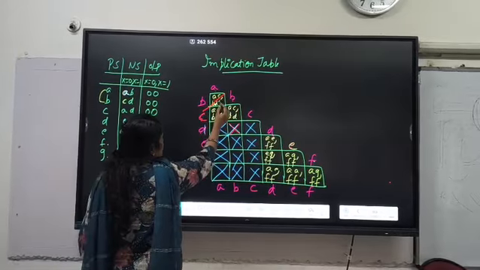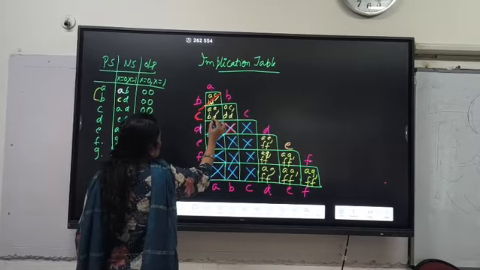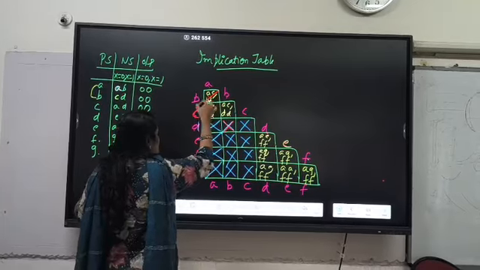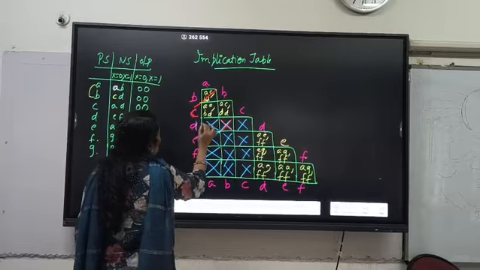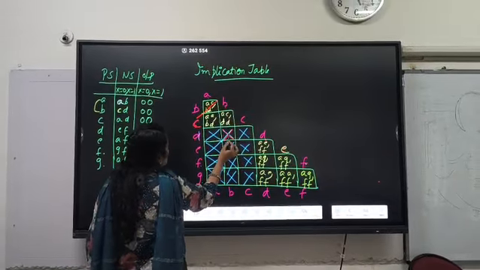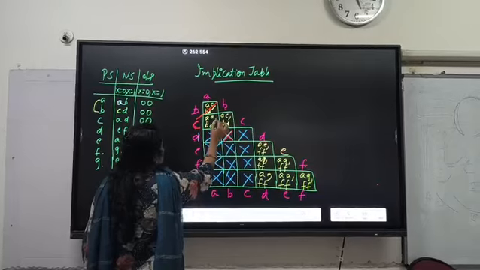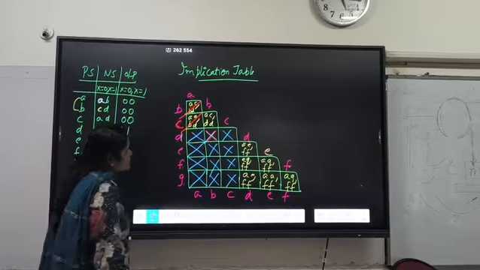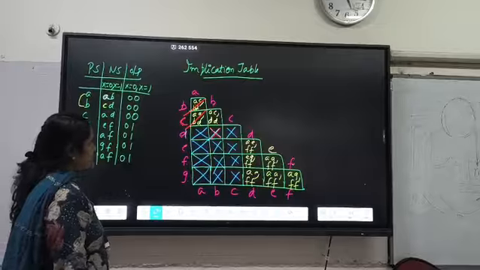Next. So this is gone. Now A to C, when I come, I have AA. AA is a self loop, so it will always be true. But the next transition you check, it is B to D. B to D again is not valid. So this also is not a valid transition.